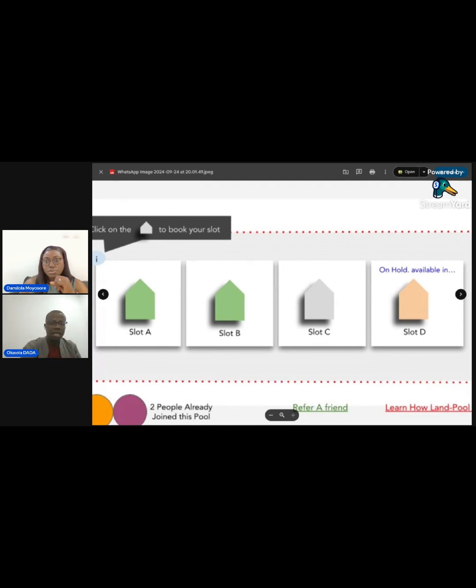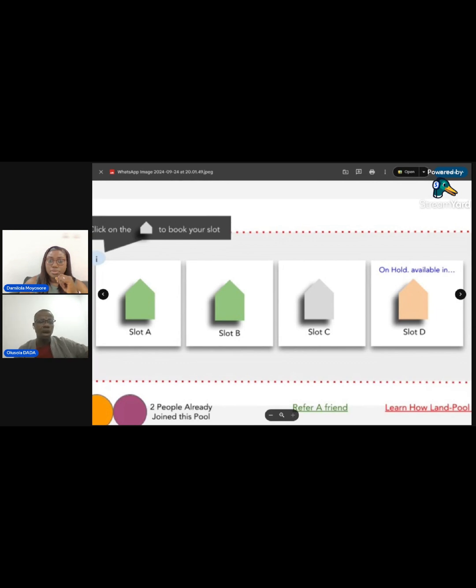Now, the next thing you see is these white zones that have shapes, icons of houses that read slot A through slot D. So when we remove that gray area entirely, we then divide what is left equally. That is now where your house will be. That is what becomes the terrace or the duplex or the bungalow, whatever you want to use it for. It then goes to design, and from design goes to approval.